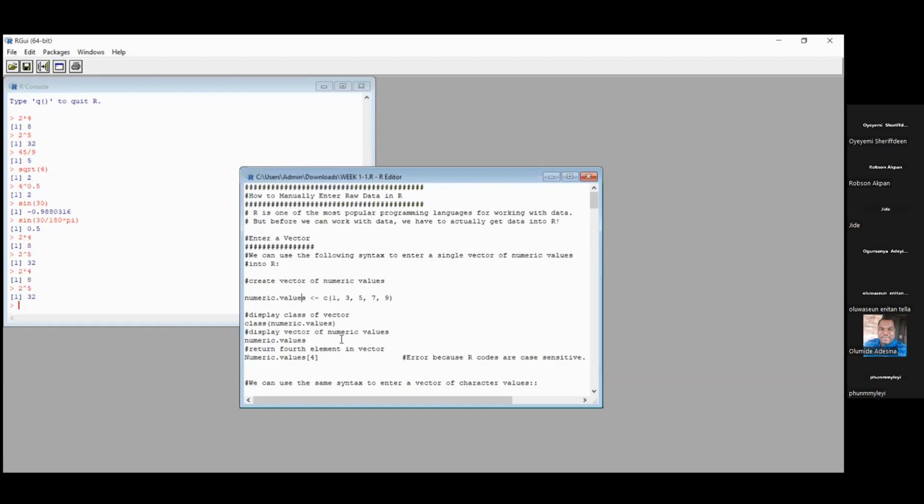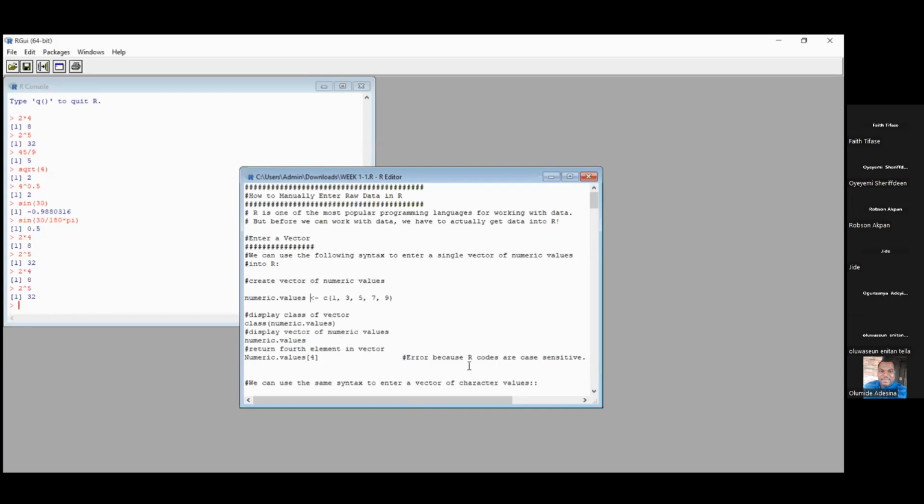Then what this arrow implies does not mean equals to. In mathematics, when you say A is equal to B, it implies B is equal to A. But in a program, when you say A is equal to B, B goes inside A. In this case, the left side is the one receiving the vector.